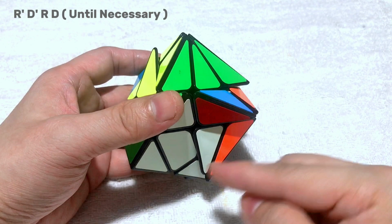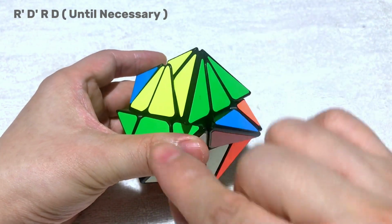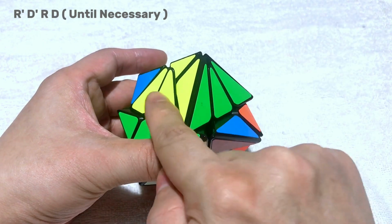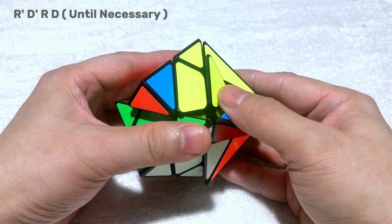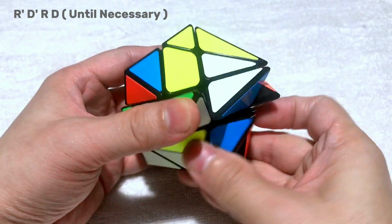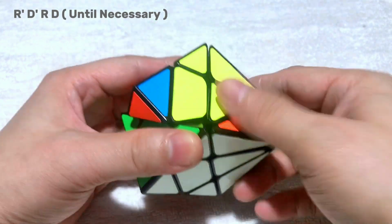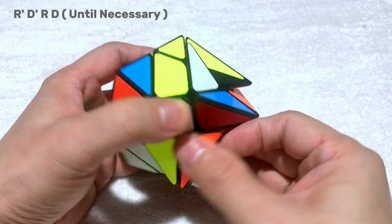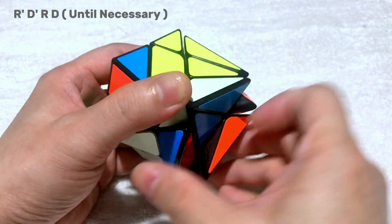Okay, do not worry about the mess here. It will be fixed later once we have corrected all the orientation of the corner pieces. So we will bring this yellow corner piece right here and do the same algorithm as long as it is needed. R prime, D prime, R, D, repeated until it is oriented.